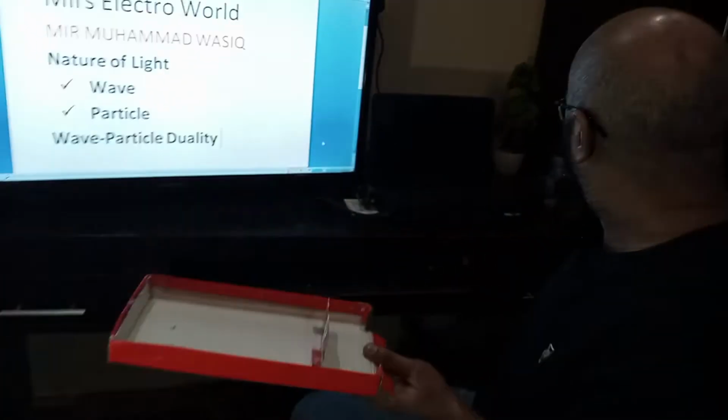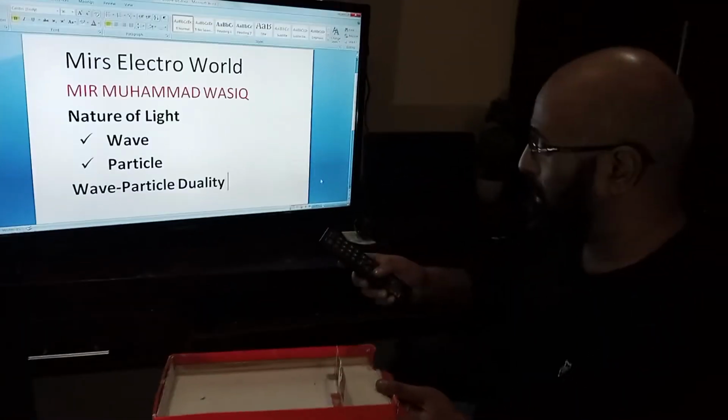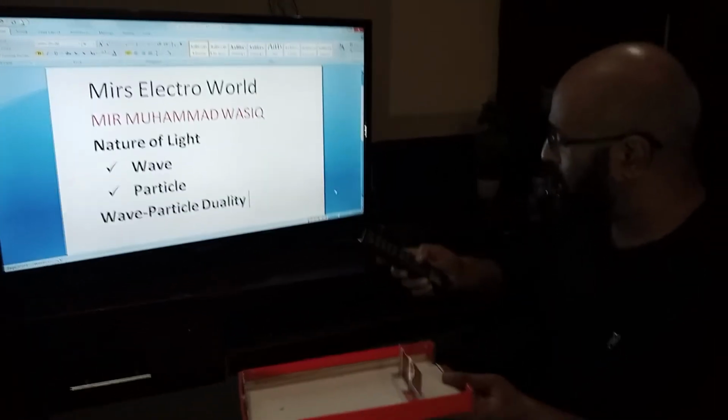So now for this purpose I have to turn off the lights so we can see the output of this laser on the screen. So lights are just turned off, and now have a look on the wall. I'm just placing this beam, and you see here, there is not a single dot that is coming on the output screen.